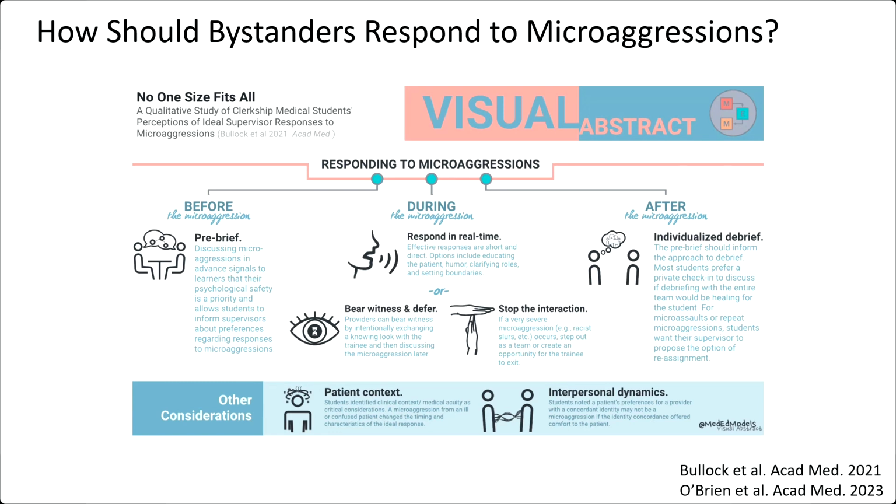Okay, so we talked about pre-briefing before, and one thing that I forgot to say is, again, I will return often to power. Pre-briefing is an act of sharing power. One, it allows the other people on the team to feel empowered to share their own preferences and how they would like you to respond. But it also empowers the responder. It gives them informational power, so that they know what to do in the moment.